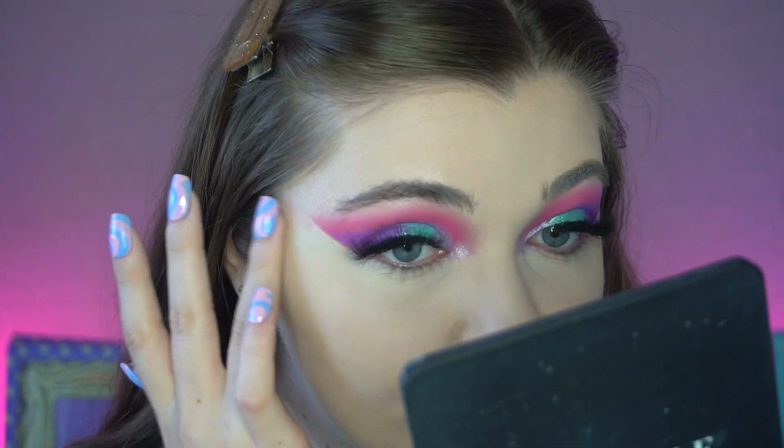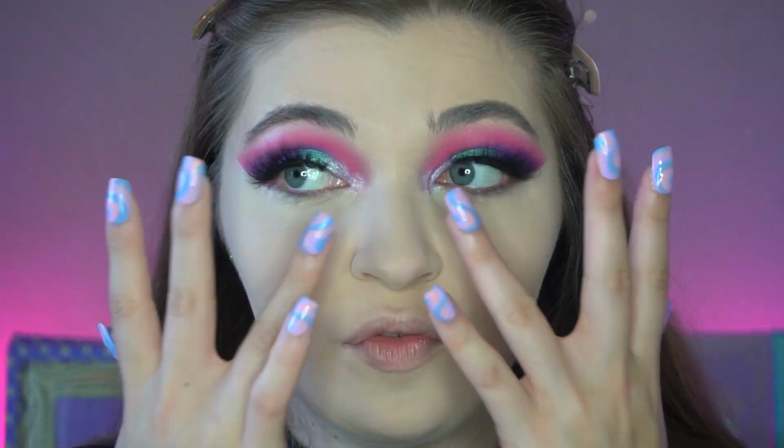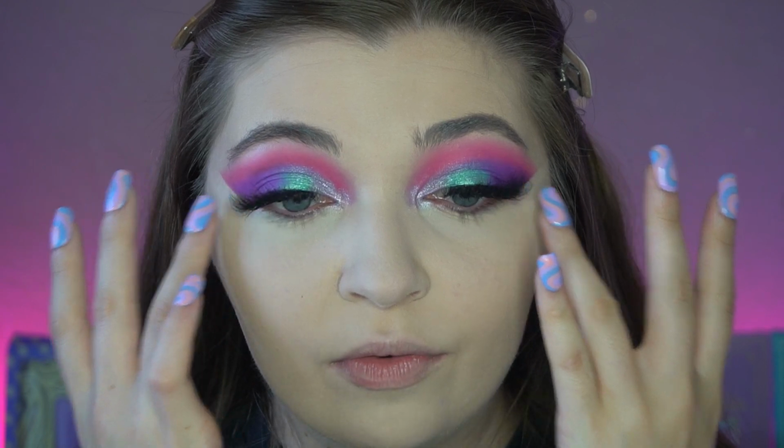I would also say that the powder has gone on nicely on top of the concealer under my eyes. I'm very, very impressed, and it also feels nice and silky smooth underneath my eyes. It doesn't feel cakey, it doesn't feel heavy, it just feels nice and lightweight. I feel like my under eyes don't have anything on them, so that's really good. So far I'm thoroughly impressed.